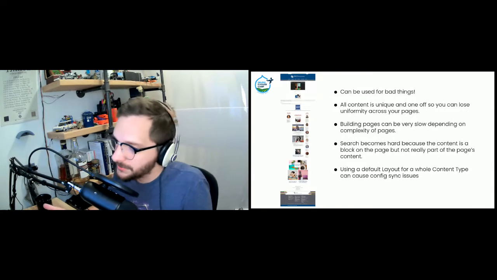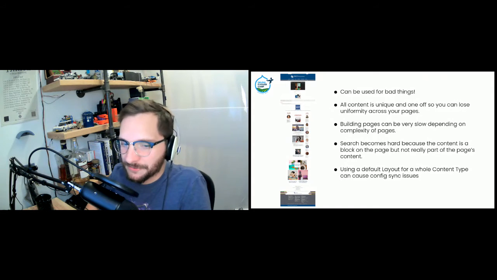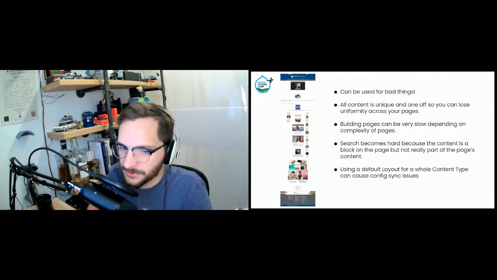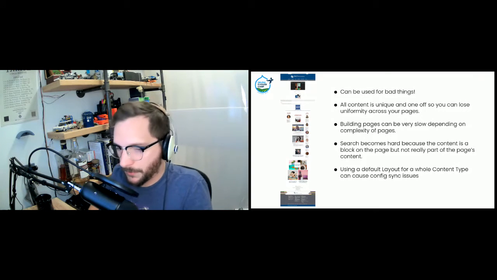Search. Now this is one where I still don't know exactly the answer, but search becomes harder because that content doesn't really live on that content. It is a block placed on a page. If you placed a block through the admin interface the normal way on a page and you search for it, by default, Drupal's not going to put the content of those blocks in the search results. You can tell it to use rendered HTML to search with Search API, but I'm still not 100% sure that the things show up right. And I know there's got to be solutions that fix that. But that is something to consider, that your content becomes less searchable if it's all built through Layout Builder.